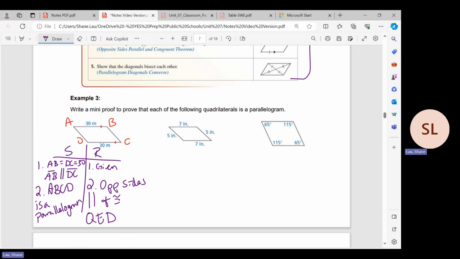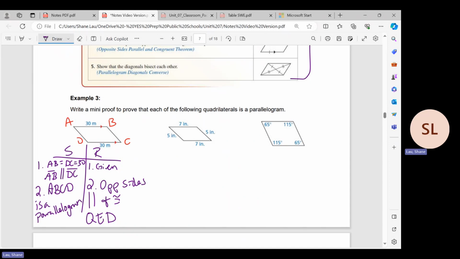And that's it. The main important thing whenever you're trying to do a proof for a parallelogram is to determine which way you're going to do it. Again, because you have 5 ways to prove that a parallelogram is a parallelogram. And so if we look at the second one, I want you to look at the second one and the third one and determine your own answers before we go over them. So pause the video, stop the video, and try to figure out on your own first.